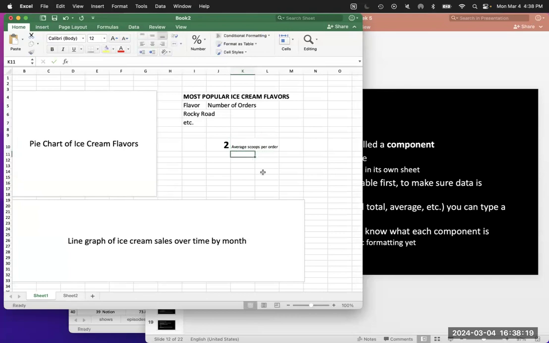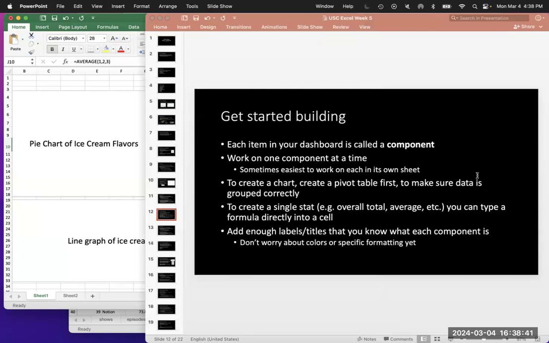So for single stats, you can definitely do something like this for a dashboard. That's also great because any formula, as we've talked about, is going to pull in your updated data if you've selected your whole column. So you might have a single stat like this, but pretty much anything else should be a pivot table or a pivot chart rather than a static table. Does that make sense?